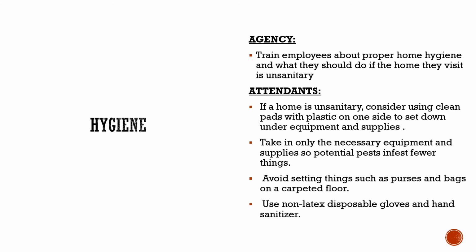Provide each client with individual personal care items such as toothbrushes, drinking glasses, towels, washcloths, and soap. Dispose of trash properly. Maintain good personal hygiene and help your clients do the same. Bathing, washing hair, brushing teeth, and wearing clean clothing are all grooming practices that help to prevent the spread of infection. Use gloves and wash hands often. Change and wash clothes and hair after work.